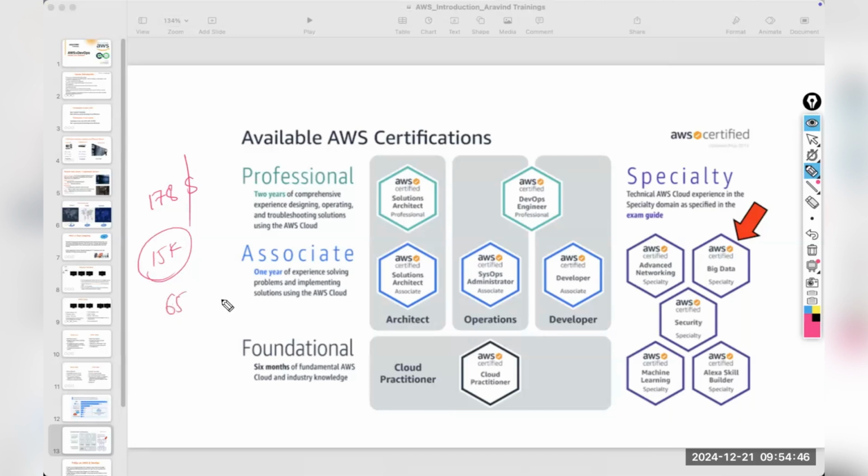They will ask you 65 multiple choice questions. Out of 65, a minimum of 48 correct answers is needed. Then only you are certified. Pass percentage is 76%. Let's say you attempted and got only 46 correct, around 73%. According to AWS, you are not certified and your 15,000 is wasted. They will not refund. But in general, you got 46 correct answers, 73%.